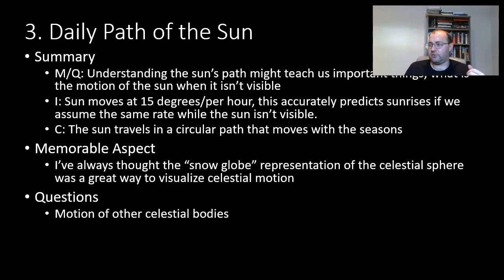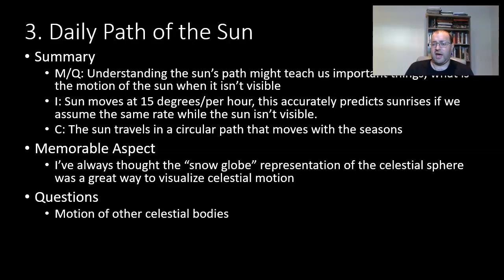Now, the reason I think this would be useful is because you could look at certain stars in the northern sky and you could actually see a lot of those stars never set. So the stars of the Big Dipper, they never set. And you can actually verify that indeed they do go around in a circular path. Now you can't see them during the day, but you can see very clearly they're moving around in a circular path at night. And the idea is that you can then relate that to the path of the sun.